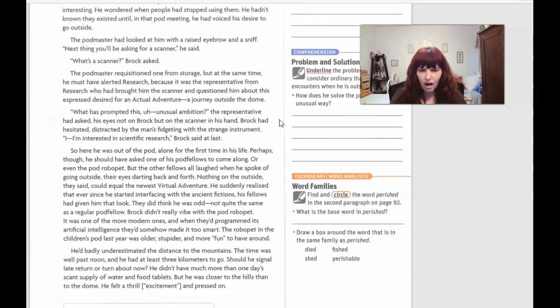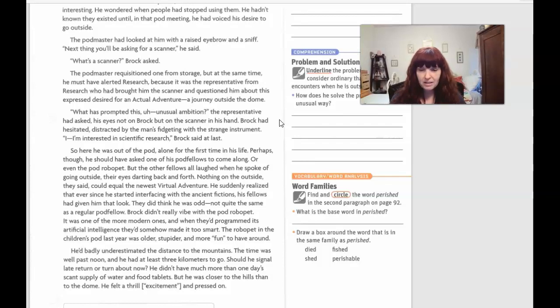They did think he was odd, not quite the same as a regular pod fellow. Brock didn't really vibe with the pod robopet. It was one of the more modern ones, and when they'd programmed its artificial intelligence, they'd somehow made it too smart. The robopet in the child's pod last year was older, stupider, and more fun to have around.